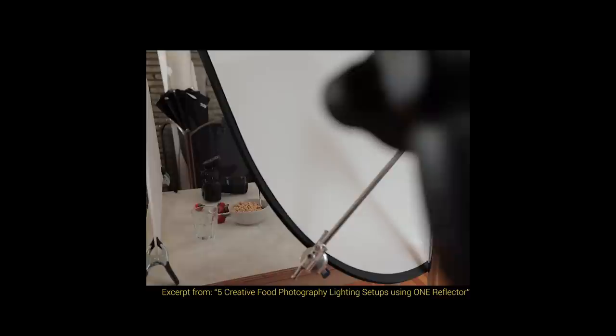So what I did was I experimented with one of the lighting setups that I did in one of my previous videos. I first tilted the diffuser at an angle with respect to my surface. Then I aimed my flash toward the edge of the diffuser so that when it fires, its light spread will both shoot through the diffuser and shoot directly into the scene at the same time. And paired with this scene, I actually really liked it.